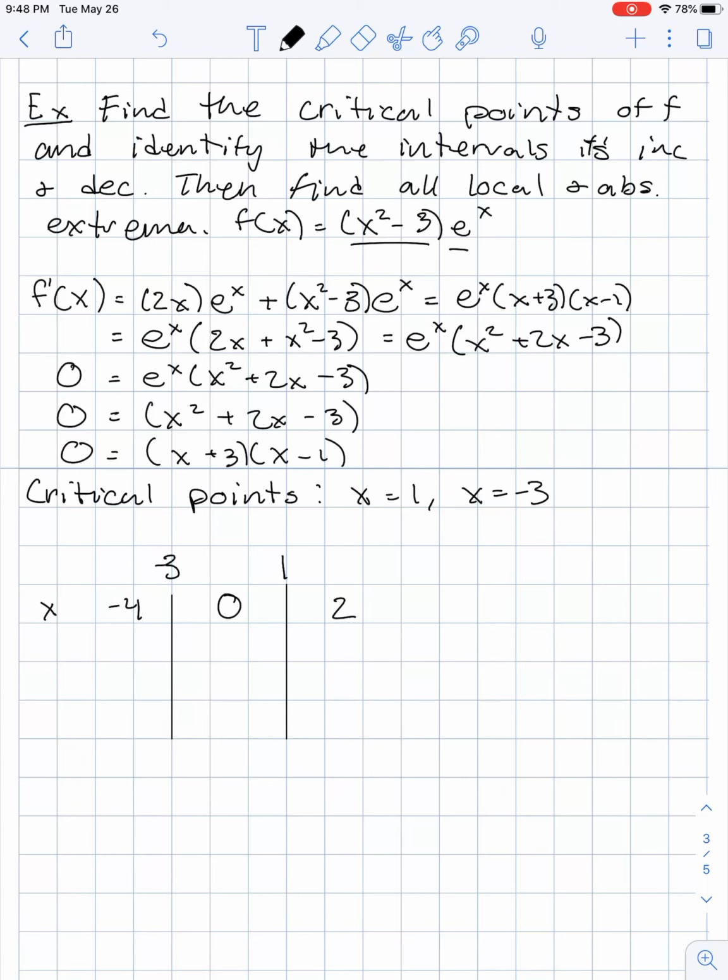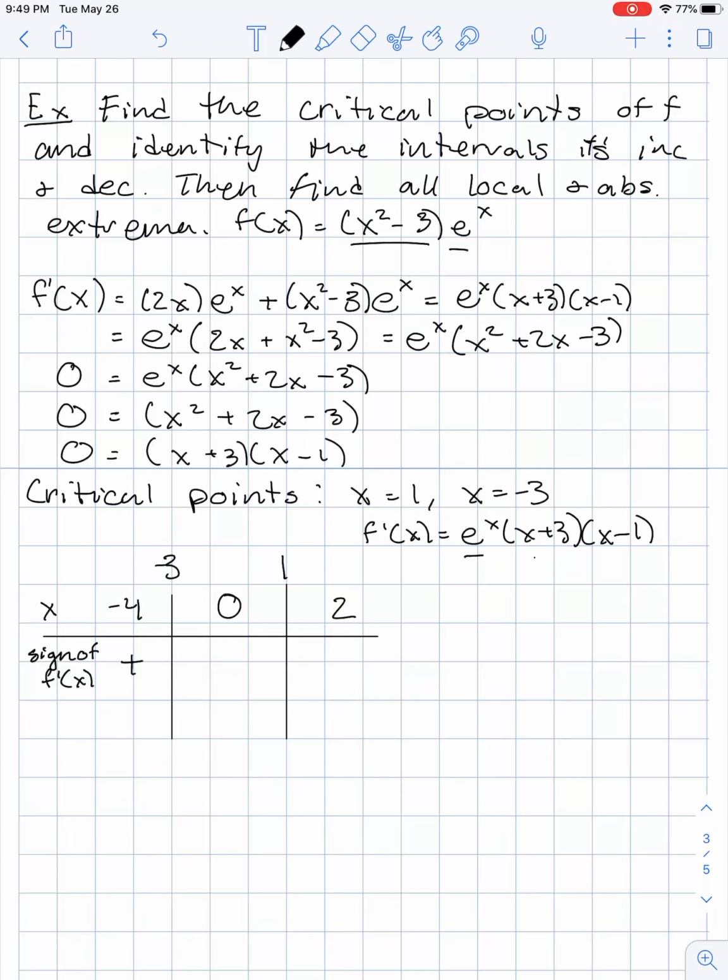So I am just going to do the sign of f prime of x. I just find that to be faster than plugging in a number. I kind of only care about the sign. So let's rewrite what f prime of x is down here, so I don't have to keep looking up. e to the x, x plus 3, x minus 1, okay, great. So I plug in -4. This is always going to be positive no matter what number I plug in. -4 plus 3 is going to give me -1, and then -4 minus 1 is going to be -5. So a positive times a negative times a negative is going to give me a positive number.